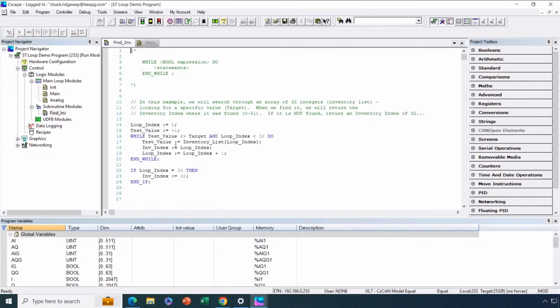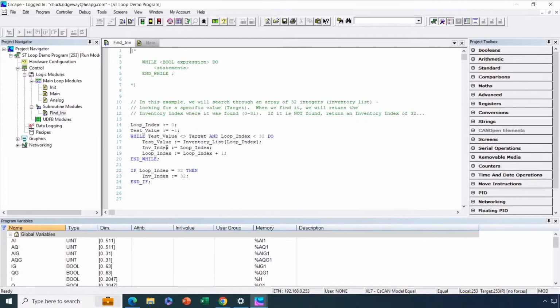All right, now let's take a look inside the loop at the statements we're executing to see what we're actually going to do here. So the first statement is effectively saying, with the loop index starting at 0, let's take a look at the element in the inventory list, let's say the first element as we start, and let's assign that to a variable called test value. Remember, test value is one of the variables we're going to be checking as our condition. The next thing we're going to do is assume that the value matches, because if it does, we're going to fall out of the loop.